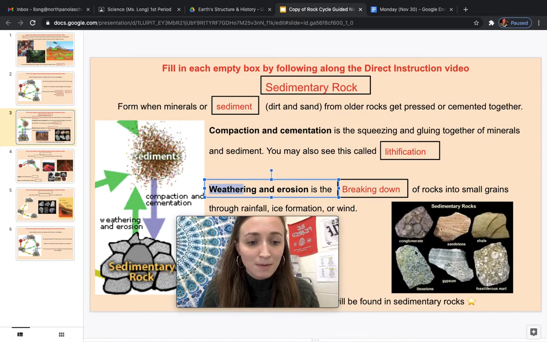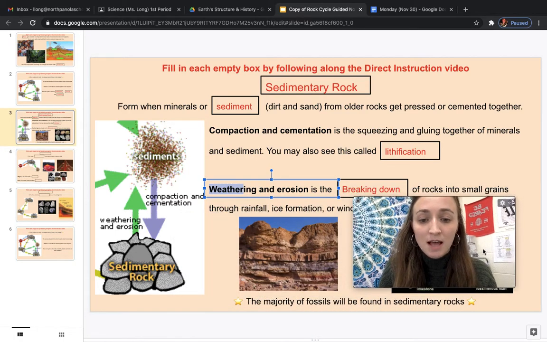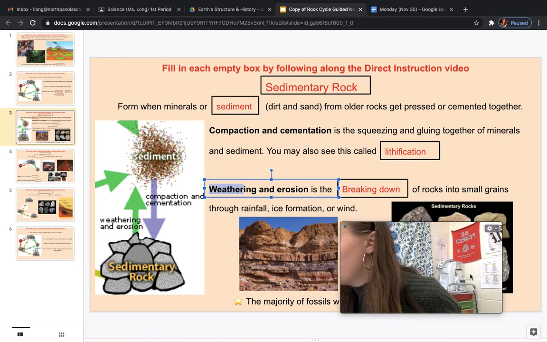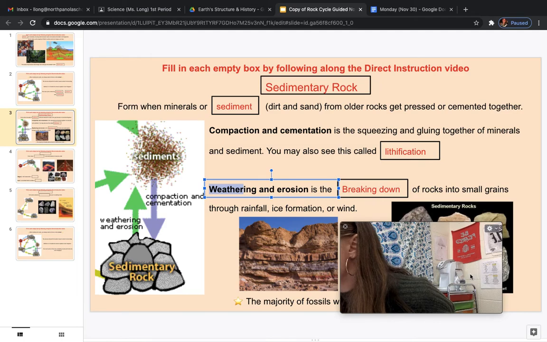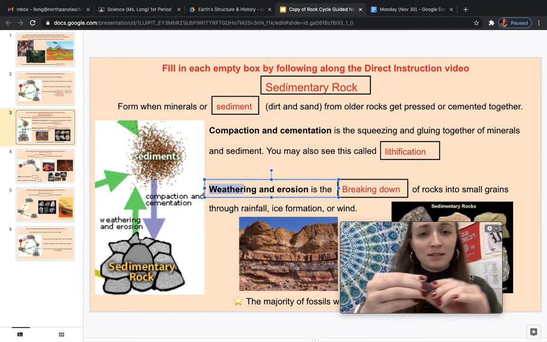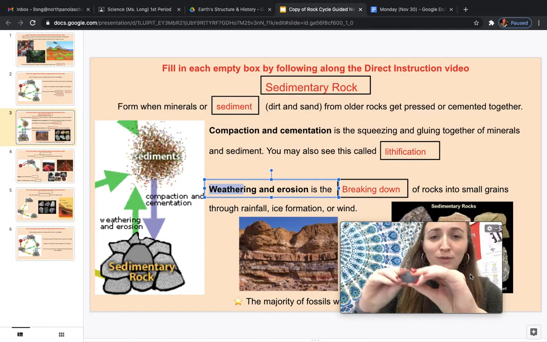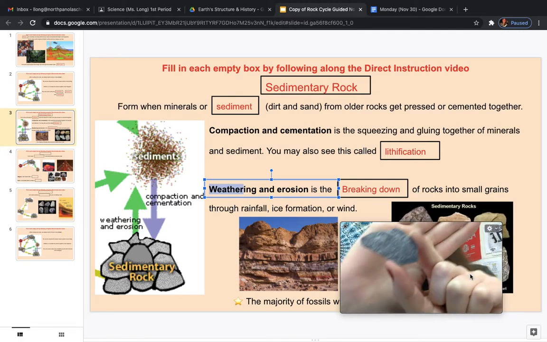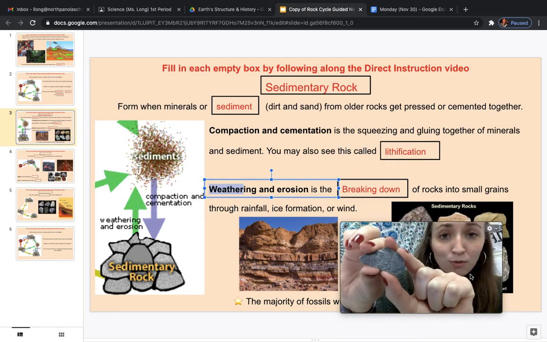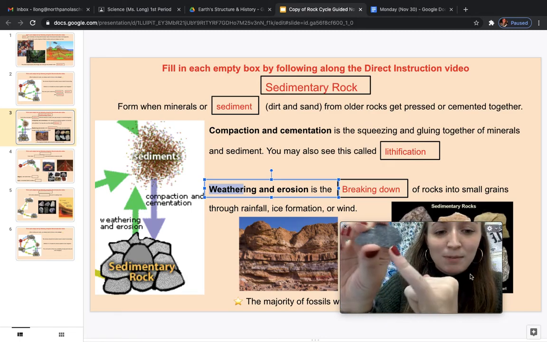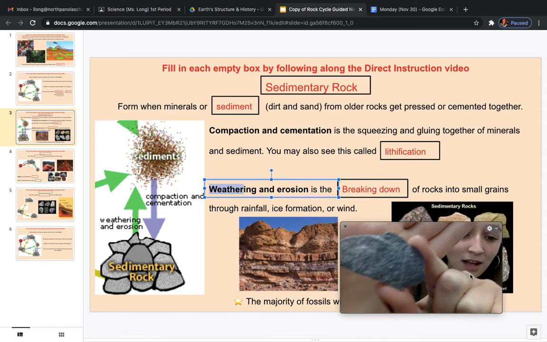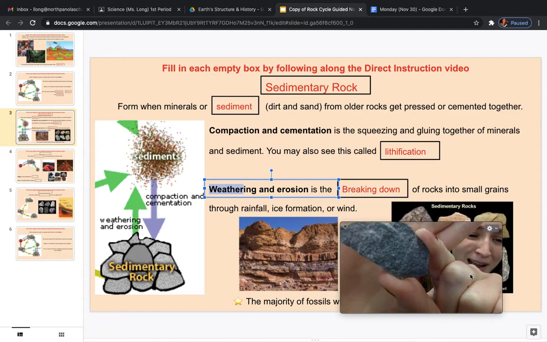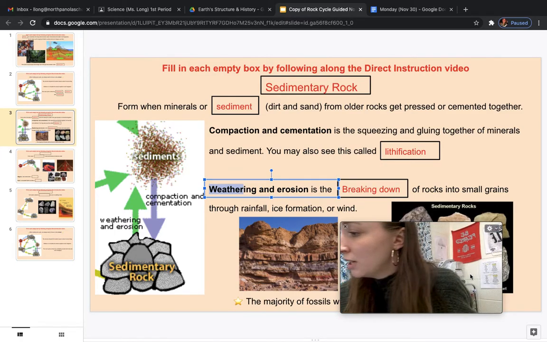So here we have some examples of sedimentary rocks. Oh, I have some samples myself. Let me grab them. Here I have, let's see how well you can see that. I'm going to do it like a makeup influencer on YouTube. Oh yeah, that looks good. So this here is limestone. You've probably heard of limestone. It's a sedimentary rock. You can almost see on a lot of sedimentary rocks the bits and pieces of sediment, those little grains. So that's one good example.